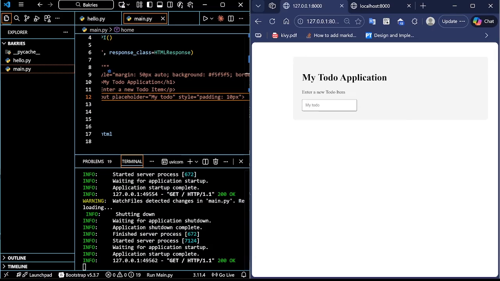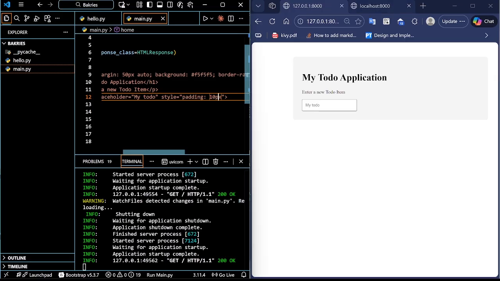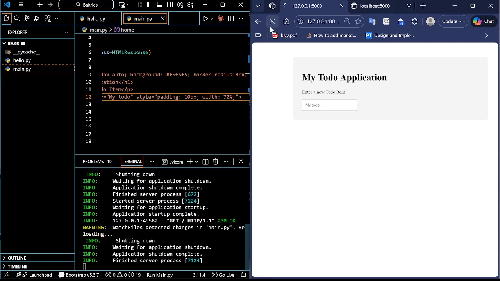Let's make it full width. No, let's make it like 70%. So width 70%. And let's just save that and refresh.